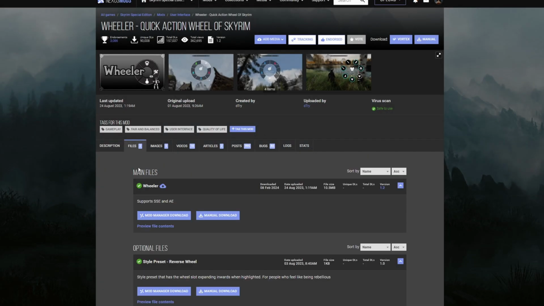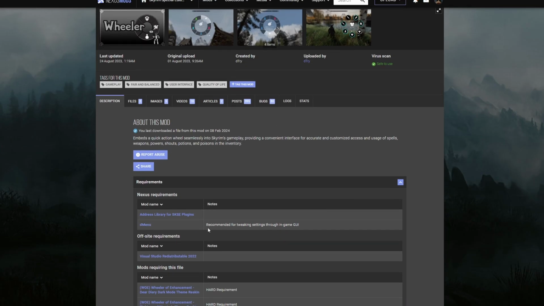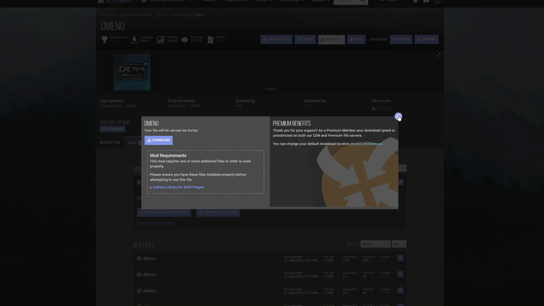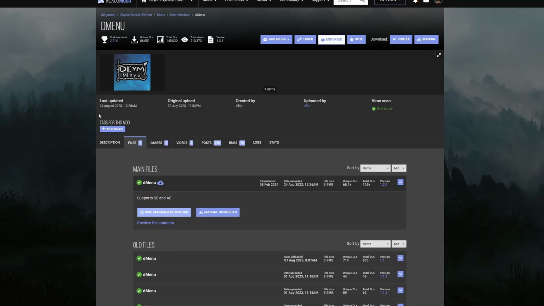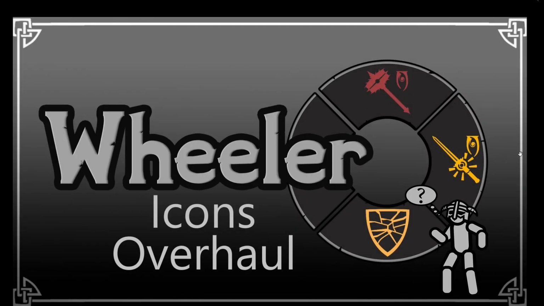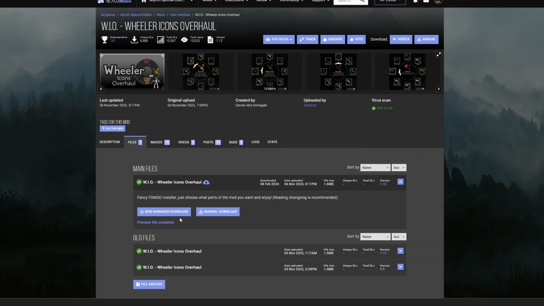What I mean by foundation: let's say you want Wheeler, we want this mod to work. I'm going to go to Wheeler, download. Oh wait, nope. Always check requirements. DMenu. Okay, now this is more recommended for tweaking settings, so it's not necessary, but let's say this would be our foundation mod. First thing we want to do: Mod Manager download, as we said before. Luckily now it's actually going to download right there. We also want to download Wheeler now. Okay, download. And then I also found this cool little add-on that can go over it, that can give you these cool effects right in your wheel, or around the items inside of your wheel. We really want to have that as well because it looks cool. So boom, let's download that as well.